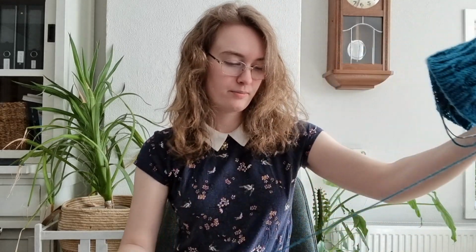I'm also doing the folklore cardigan that I'm not going to be showing today because it is not really an active WIP of mine. Let me just throw this away real quick. Yes, that's not an active WIP of mine, so I'm not going to be showing that. And it has some cables, but this really does have a lot, and I really like just working on it and seeing how it works up, twisting it.